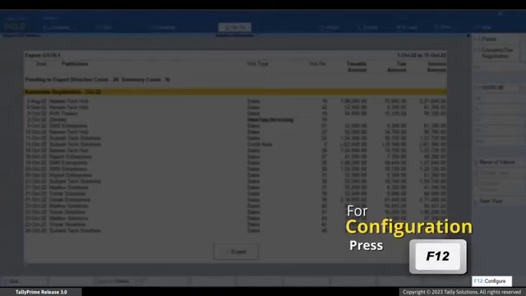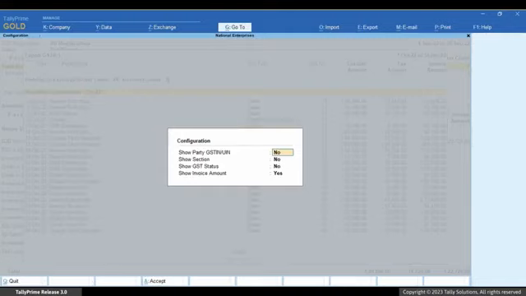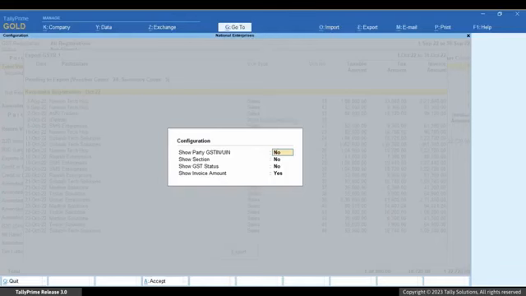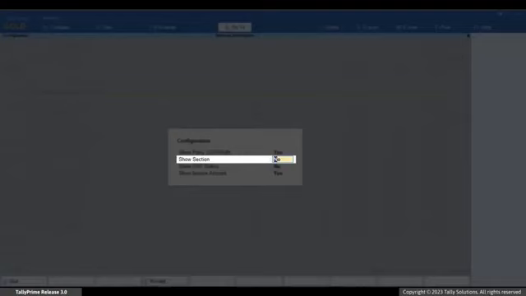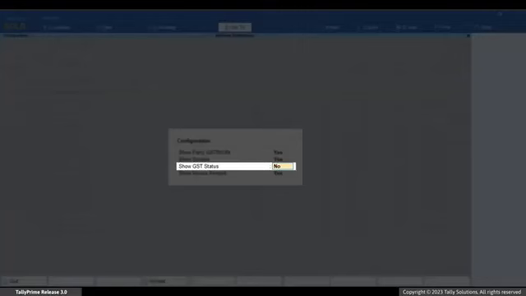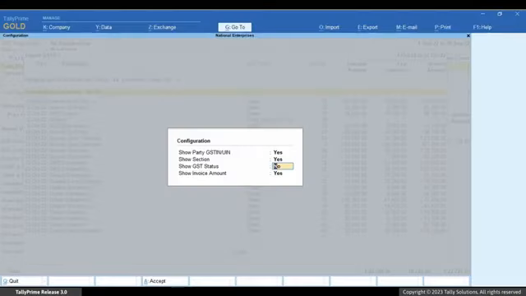Press F12 to configure this screen further. Show Party GSTN or UIN enables you to view GSTN of the buyer in the export screen. Show Section enables you to view the section of the transactions in GSTR1. Show GST Status enables you to view the status of the return for a specific transaction or report.